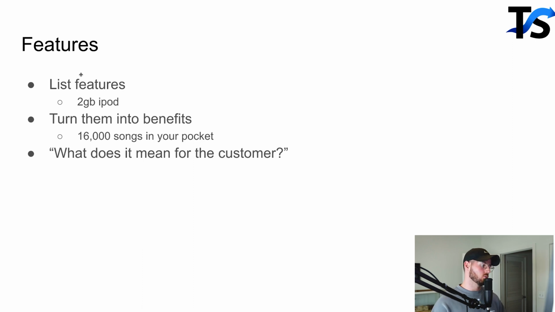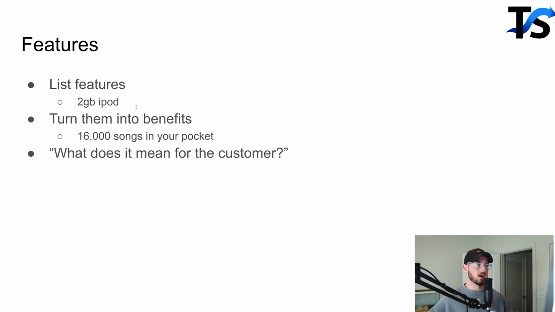So features, what you want to do is list all the features of your product. Okay. Zip up pants, cool logo on the side, list all those features right there. And then what you want to do is turn those into benefits. So what features also act as a benefit? The reason why, my mentor basically told me this, it's easier because you may have a hard time listing what the benefits of your product are, but features you can list a lot. So how can we go from features to benefits? That's basically what we do right here.